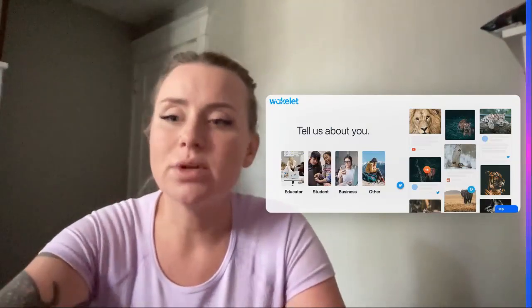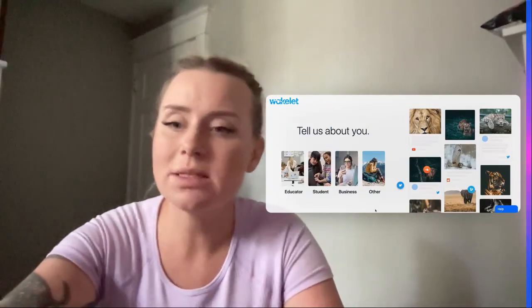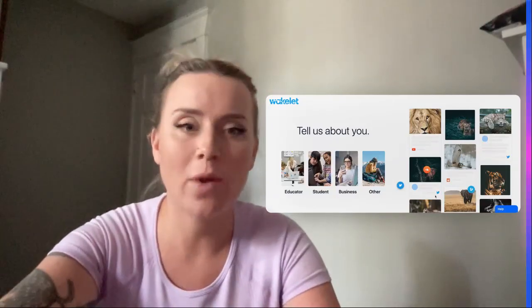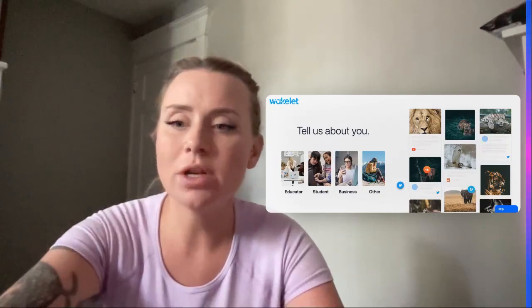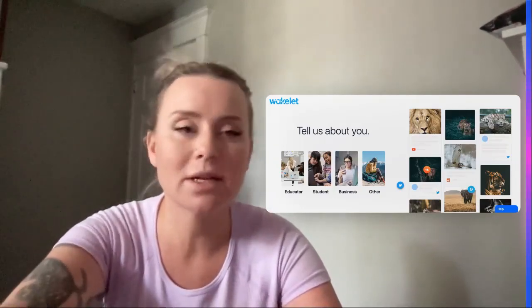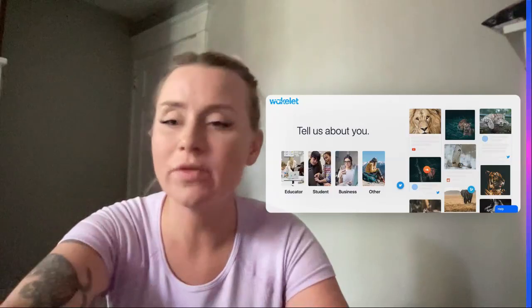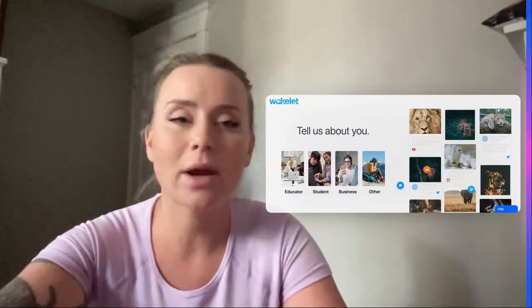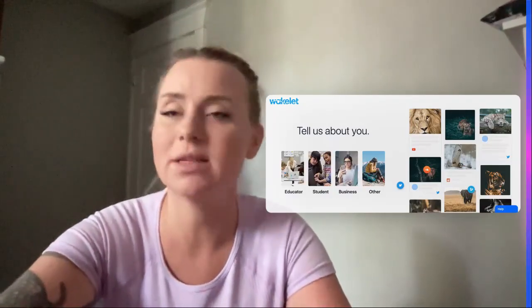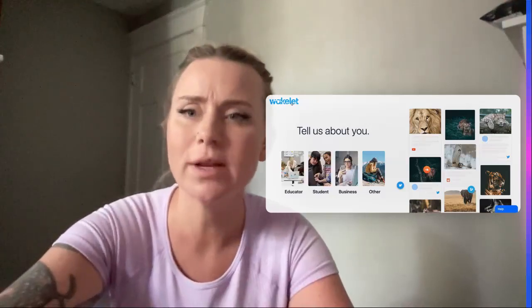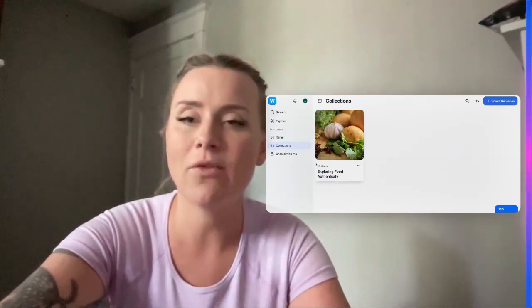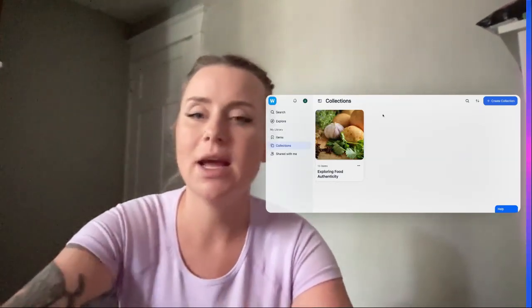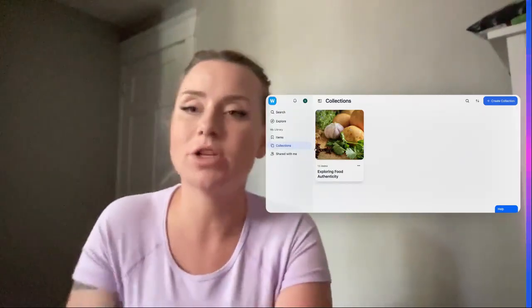This is a fantastic tool to keep all of your resources in one place and present them in a visually appealing way. I think you'll be excited to see what this offers. You can share your collections with others and invite them to contribute in real time. It's perfect for group projects, and you can collaborate with colleagues and students very seamlessly. So if we head over here to Wakelet in our top left corner, that will bring you to my account. As you can see, I have one collection here existing, and that is for one of our projects for this course.